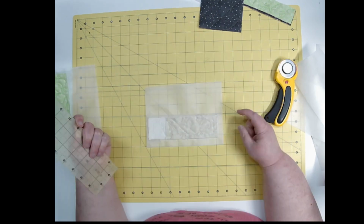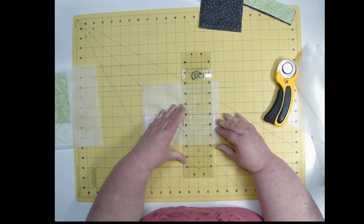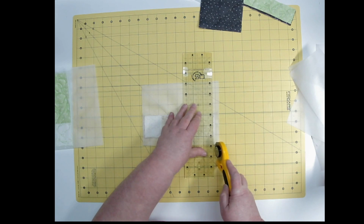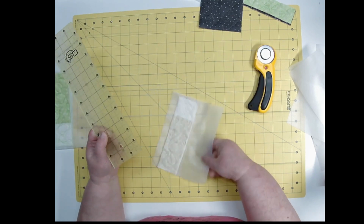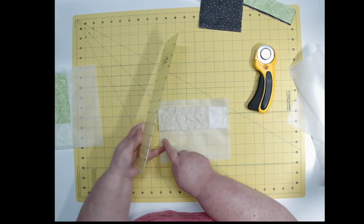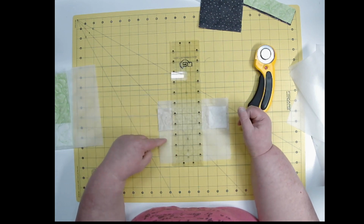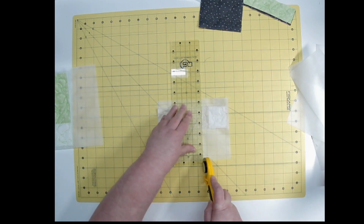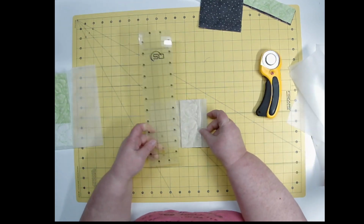So what do I want to do first? First thing I want to do is trim up this edge, not the batting side edge, this fabric edge, and clean that up so I have a nice edge on this side to deal with. All right, so that's done. So it's going to be, again, 1.5 by 4.5. So this is 4. 1, 2, 3, 4.5. And you measure again. 1, 2, 3, 4.5. I'm right where I want to be, and I'm going to cut that off. Bye-bye quilting.